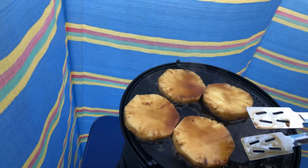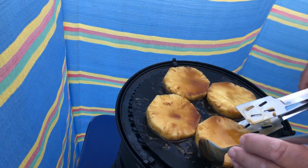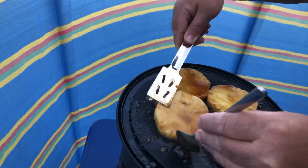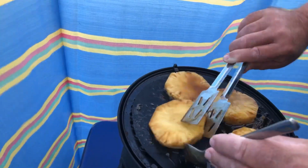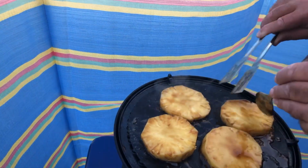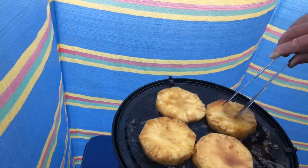Slippery little suckers. Might not have needed quite so much butter and sugar, actually, when you think about it. Oh, will we? Trust me, what we need to do is feed it. Oh, okay. We need to feed that.